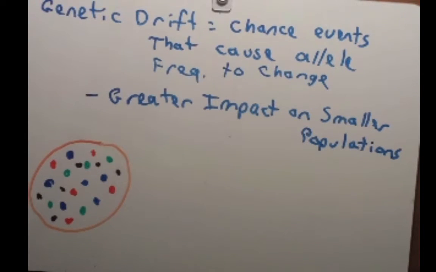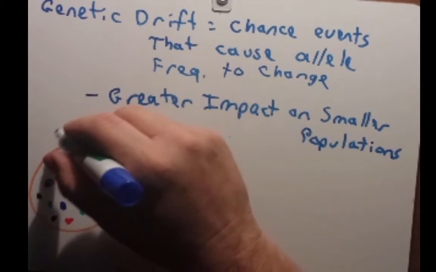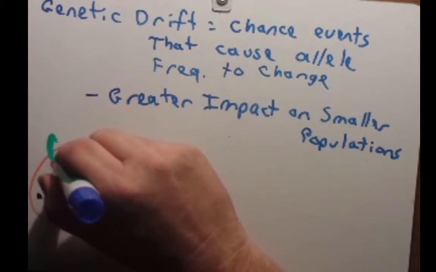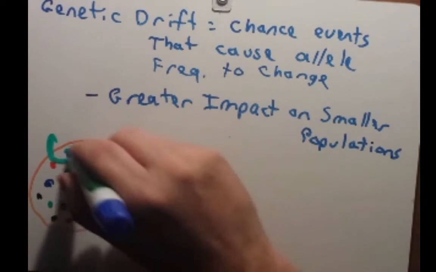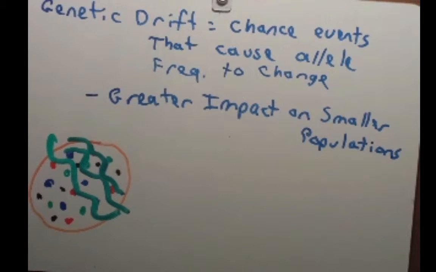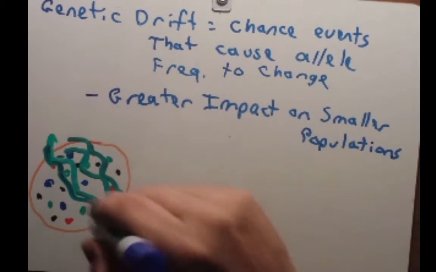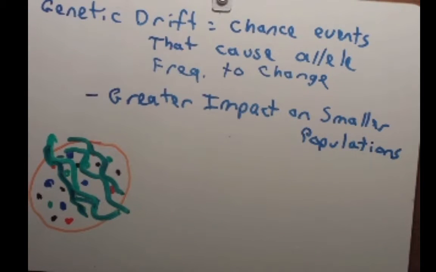And let's say walking across here, a moose of some sort walks right across here, and as it's walking, it eliminates all of these because it stomps on those flowers. And as you can see now, what has happened is we used to have a fairly well equally distributed population here, but we've reduced the allele pairs in this population because the moose walked right through here. Now, the moose didn't specifically look for blue flowers or red flowers or green flowers or black flowers. It didn't care. It just walked. So it was a chance event that he or she happened to walk right through here.